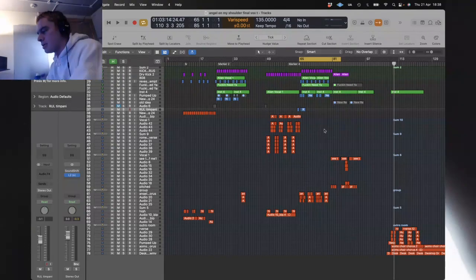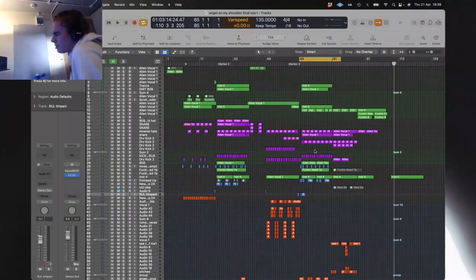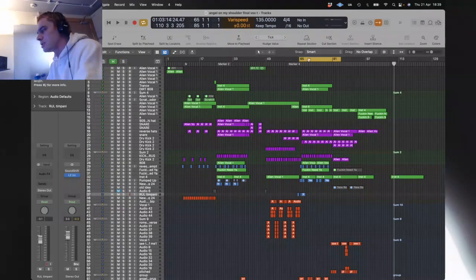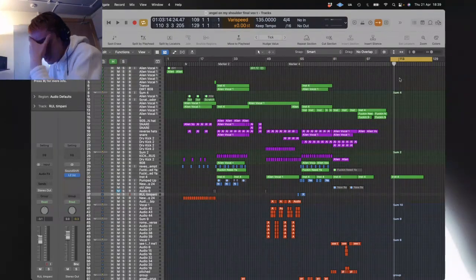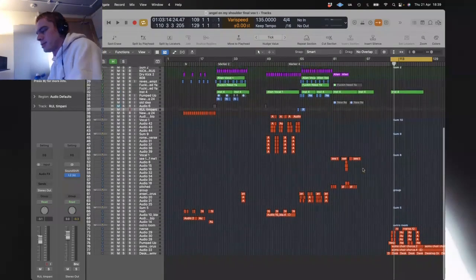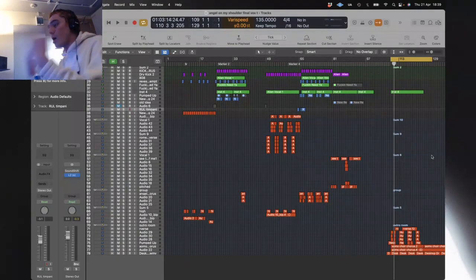I found that works for me. The song I Need Nothing From You is a good example of that, slowly more and more things come in. It depends on how the song is structured. This is really just for music that's verse, chorus, verse. Otherwise it might not make sense, but that's just how I work.